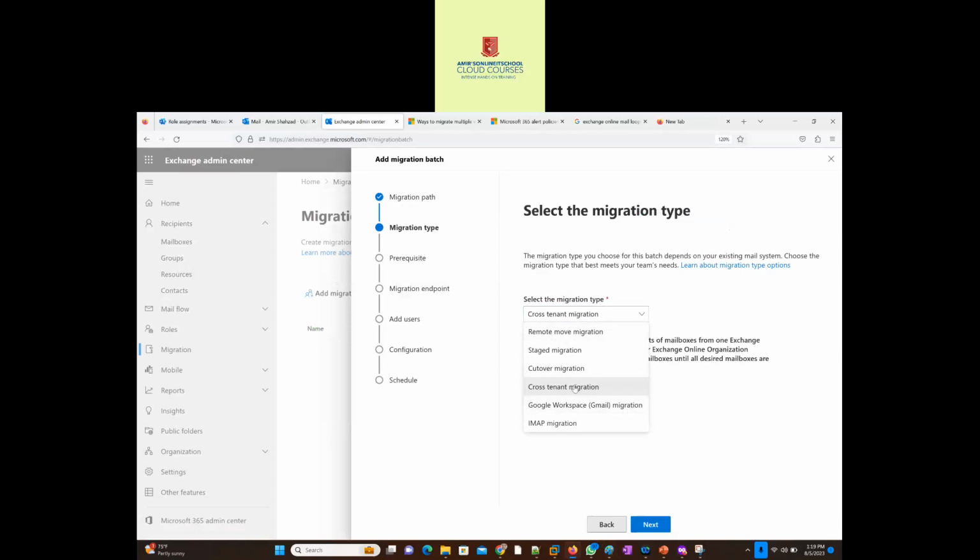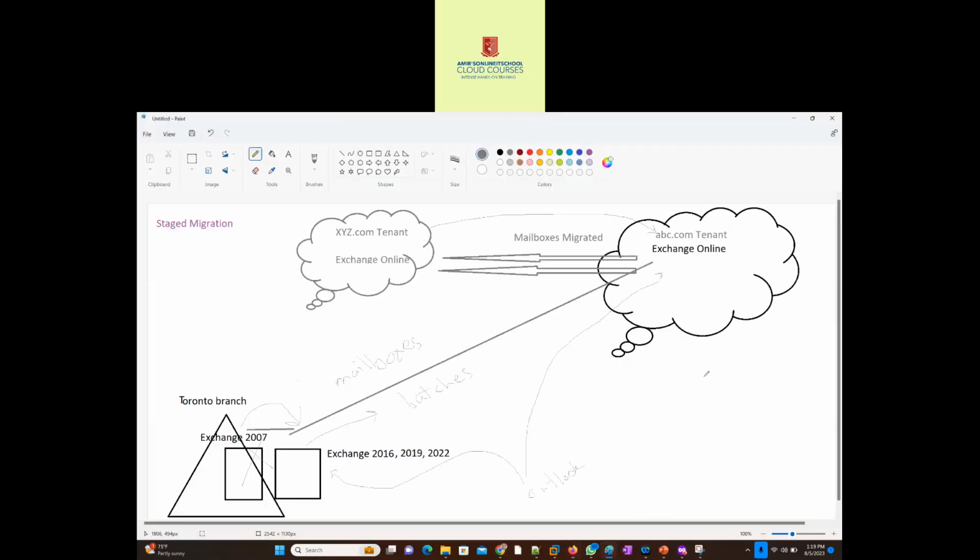So cross-tenant migration is Exchange Online to Exchange Online, different tenants. And then Google Workspace: this option migrates the contents of mailboxes from a Google Workspace, Gmail organization to Exchange Online. You can migrate batches of mailboxes until all mailboxes are migrated to the cloud. Yeah, that's doable as well.